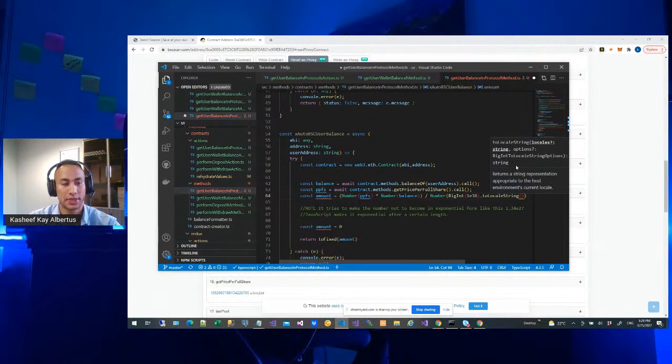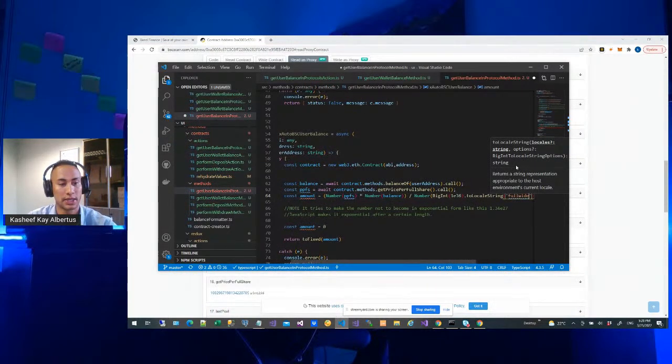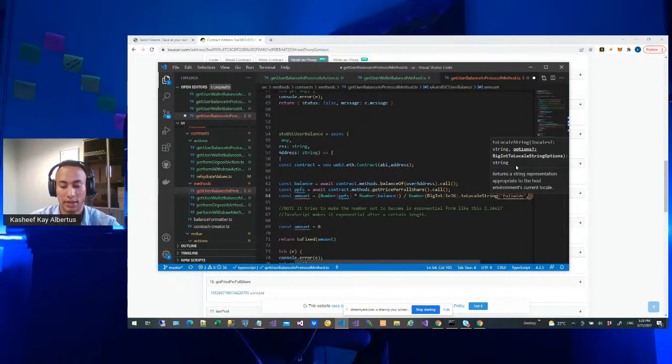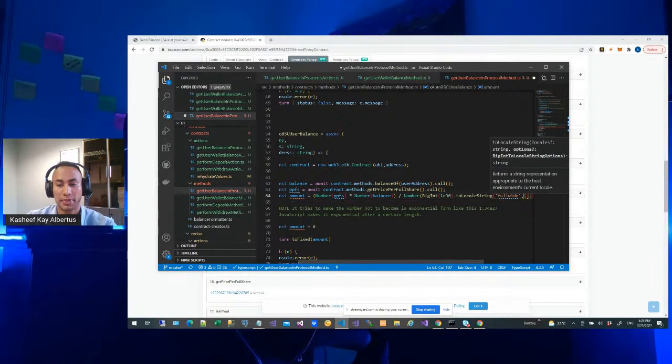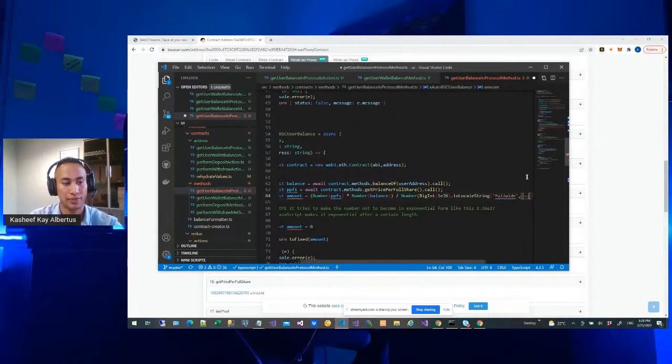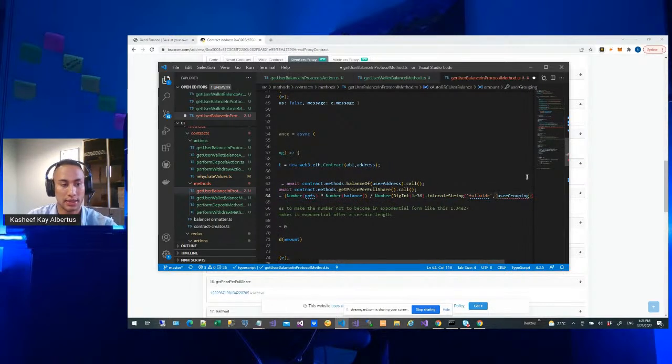Okay, next step is we then want to call this, which is exactly as I explained before. And the last step is to be able to then use the grouping. In this particular case, it will be false.